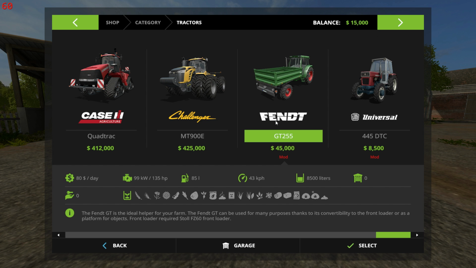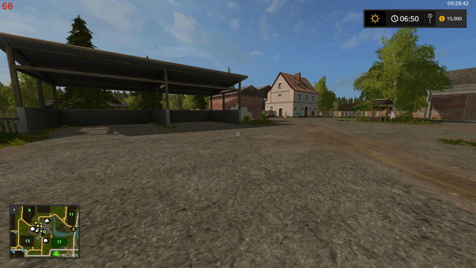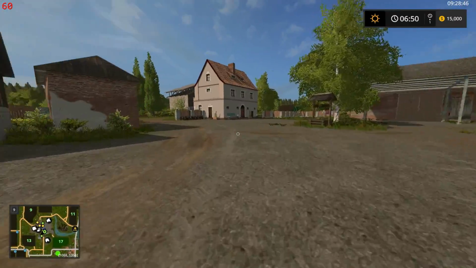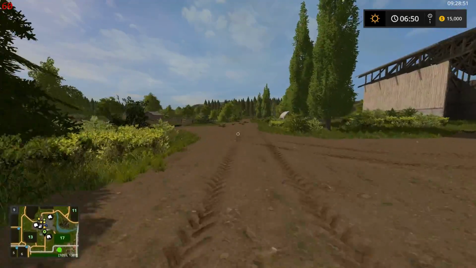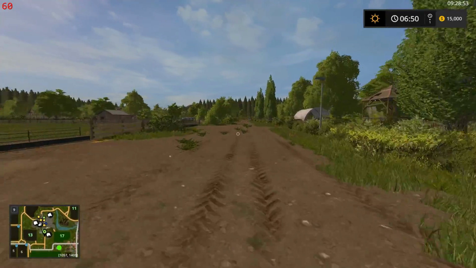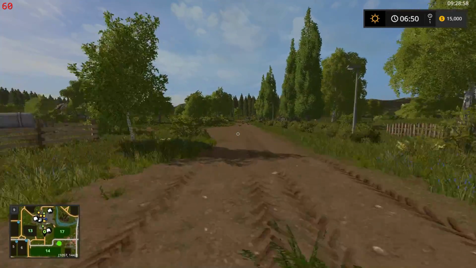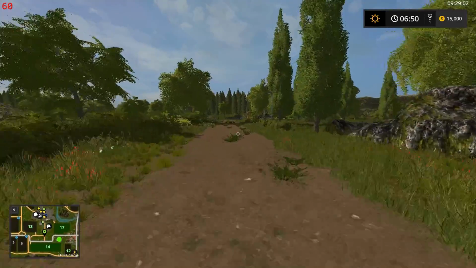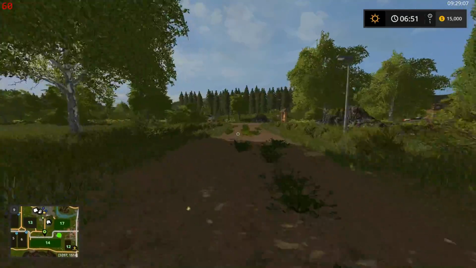135 horse. Wow, it's a lot more than I thought. 45k. Got this little guy as well, a little 45 horse. Let me know if we want to start with this, or should we find some older gear, or go with some smaller stuff? Because, as I said, it isn't a very large map at all. We can definitely get away with running this as a real old school type farm. I don't know that I want to use the one-row corn harvester and that sort of thing, but reasonably old school.